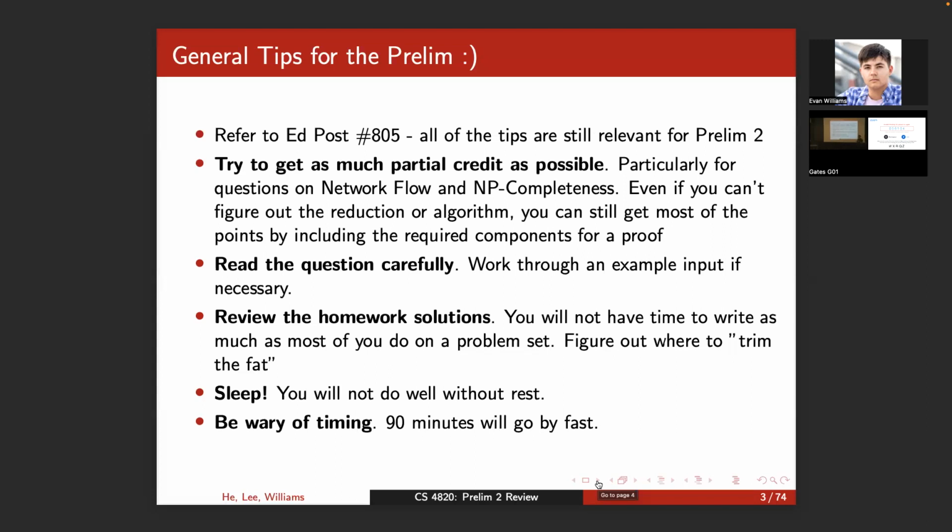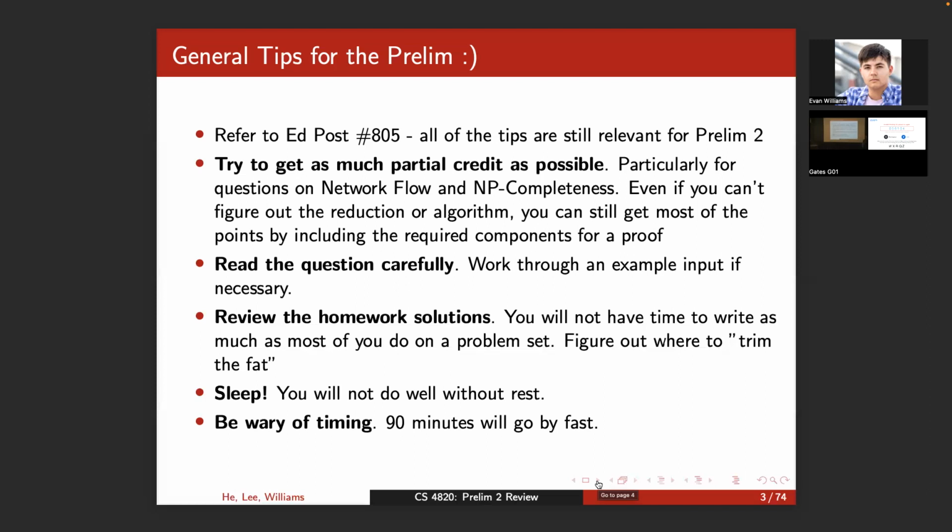Particularly for this prelim though, the types of questions you're seeing have more of a formula than I think for prelim 1, right? So if you see an NP-completeness proof question, you know that there is a list of things that you have to do. And in fact, you've had 3 problems on it in your homework now, and you've had 3 rubrics basically for these types of questions. You should be able to predict our rubric, right?